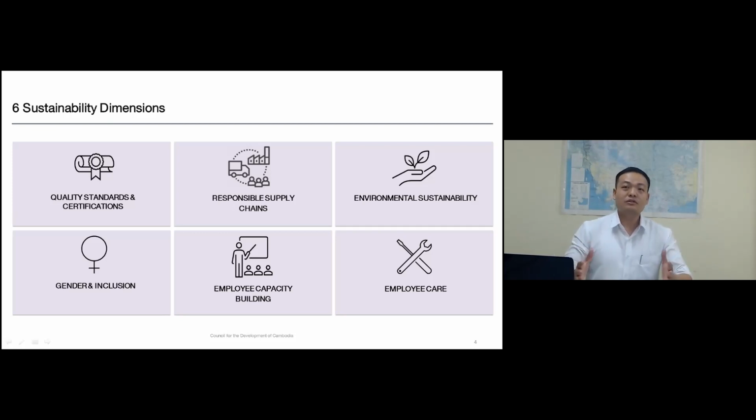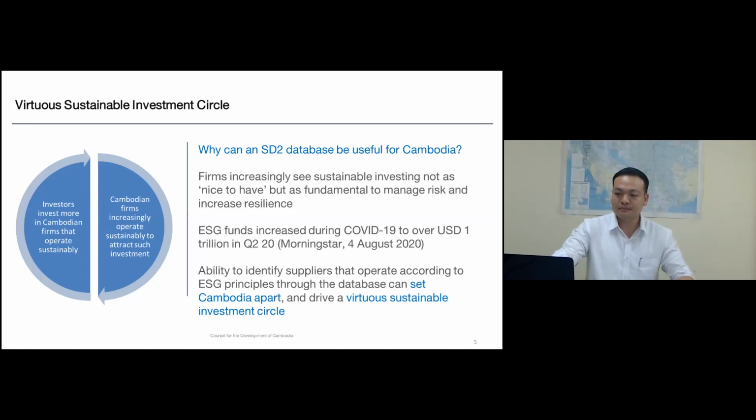So in order to apply for this database, to use this service, you only need one of these sustainable dimensions. However, the more you have, the better for your company, the better it will look on your company profile. And I will clarify all of this once I show you what the company profile is, what you would get out of this database. So just stick around for a bit and I will get there shortly.